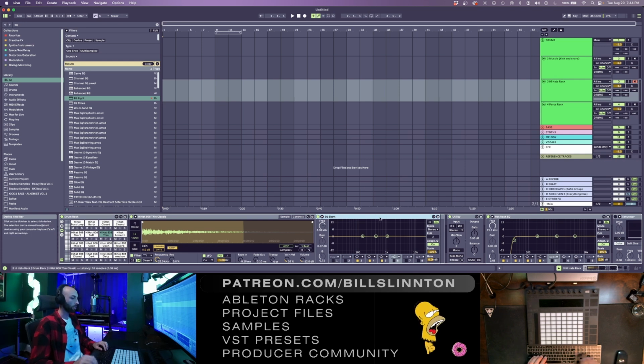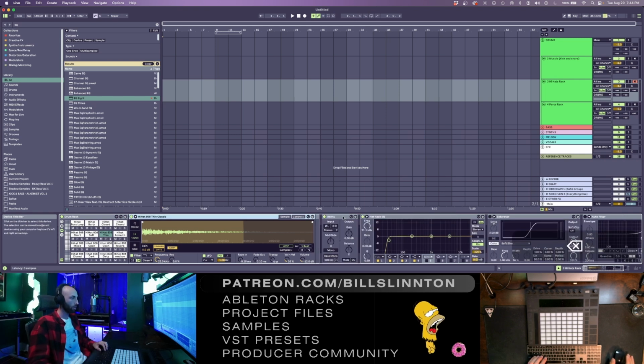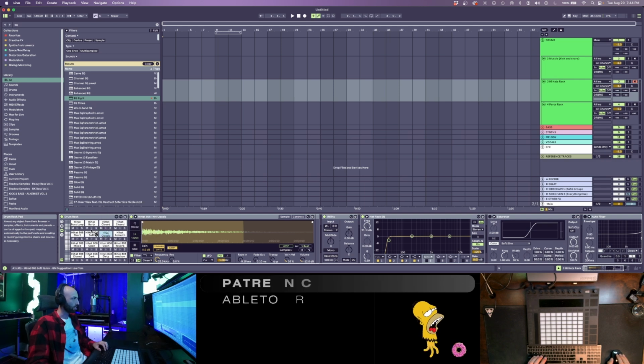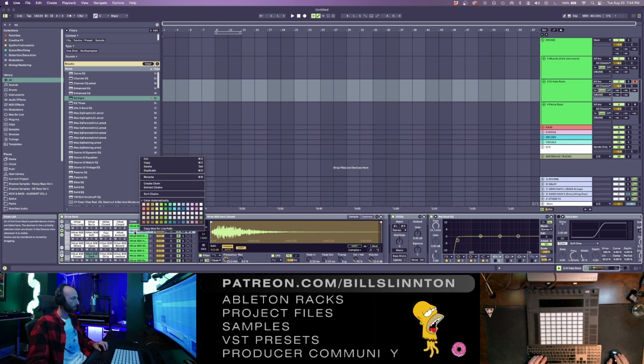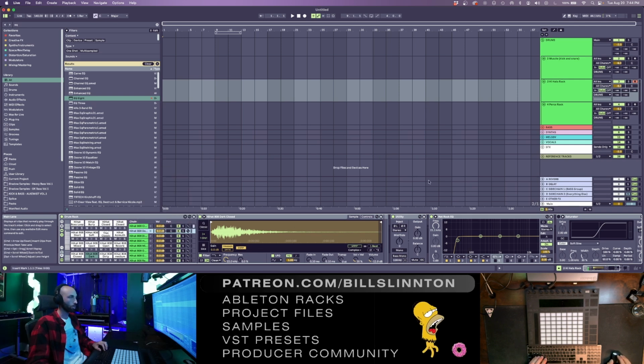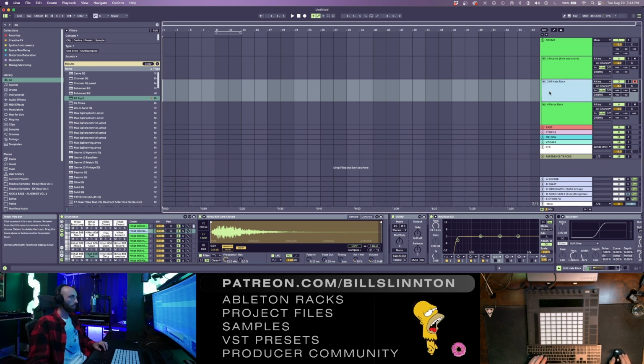And that's how I'll mix, per se, working within the rack. Or, you know, you can also extract chains. You can come here, extract chains, and that will pull this out of this rack with any processing and put it on its own channel. But I don't usually end up doing that. I just work within here, it keeps everything kind of tidy. I don't know, it's all personal preference at the end of the day.